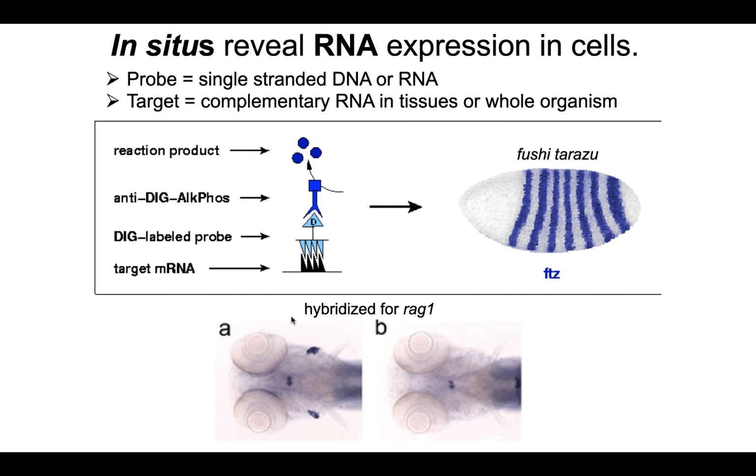Now, here's another example where we're looking at a zebrafish embryo and we are probing with a probe that detects RAG1 messenger RNA. In this one, it shows up very specifically in the thymus glands. This is a mutant that doesn't have thymus glands, and sure enough, because of that, it doesn't have that RAG1 expression. So this is a useful way of detecting a mutant from a wild-type embryo. So these are called in situ hybridizations. They are a way to reveal where RNA is expressed within cells or within organisms.